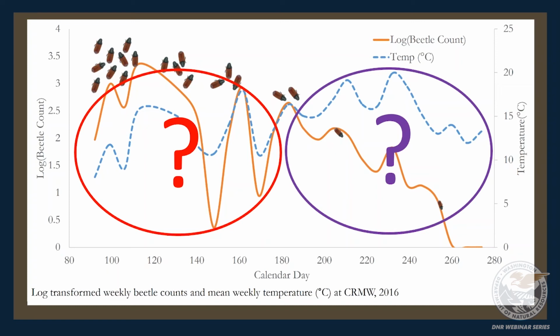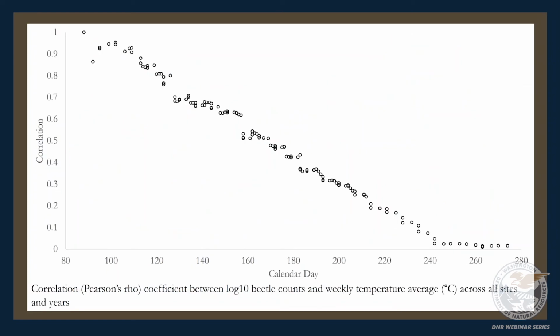populations? So to investigate that a little bit, I correlated, this is the correlation with temperature of the log transformation of the beetle counts. And as you can see, the correlation with temperature decreases pretty steadily over time. It's almost linear, but there is an obvious drop in correlation at one point, and that is at day 157. At this point, correlation drops by 0.1, which is a fair amount compared to all of the other drops, especially because this is all of my data from all years and all sites, and it was consistently a drop at that day.